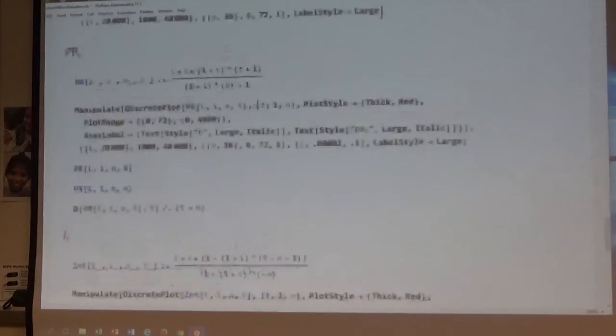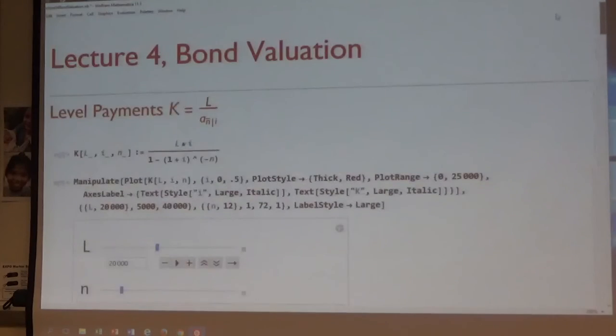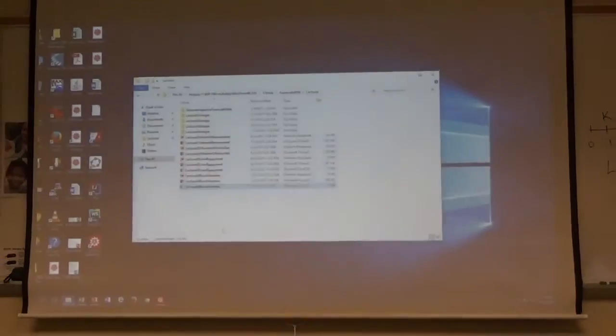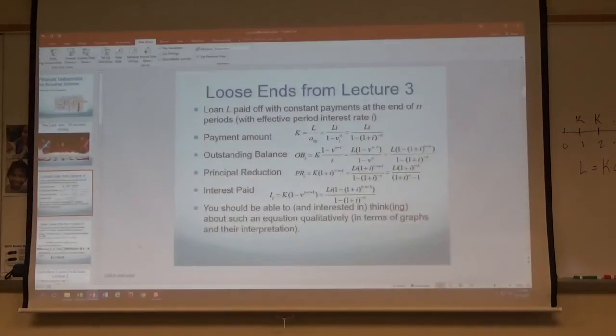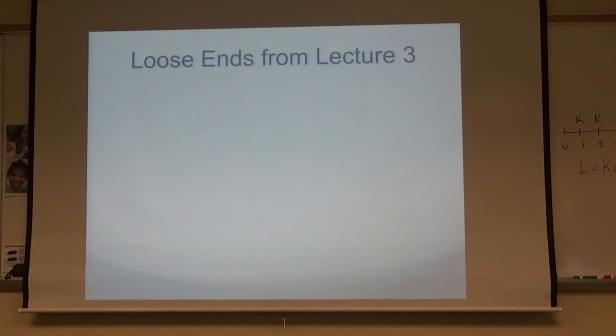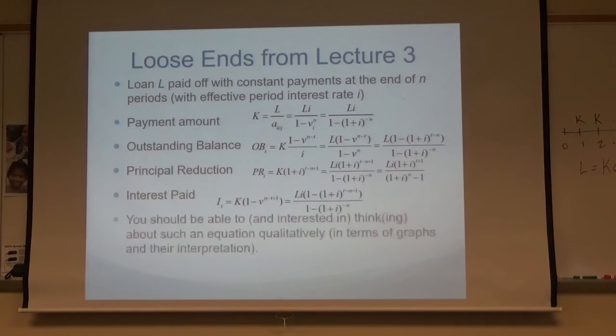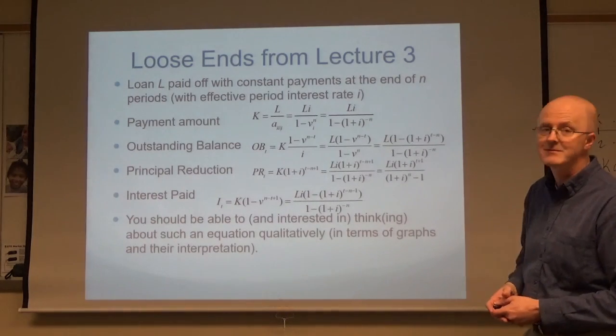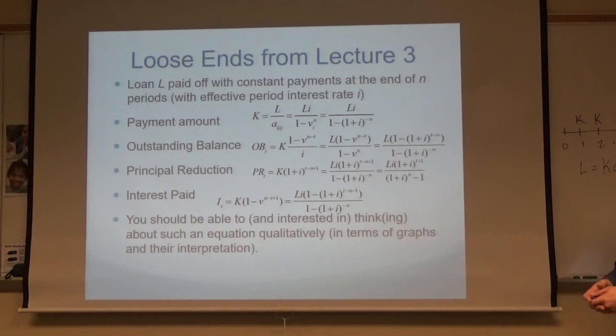I think I'll skip the rest of these things for the sake of time. I am trying to keep these videos to around an hour, but Mathematica is a tool that you can use to do this kind of graphical analysis to think qualitatively about these things. Okay? Not just thinking in terms of equations, though that is the main thing you do with problem solving for actuarial exams, but thinking about graphs.